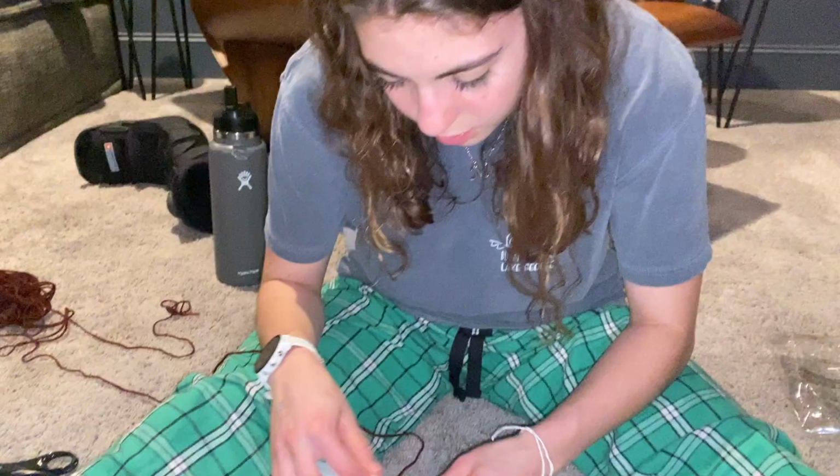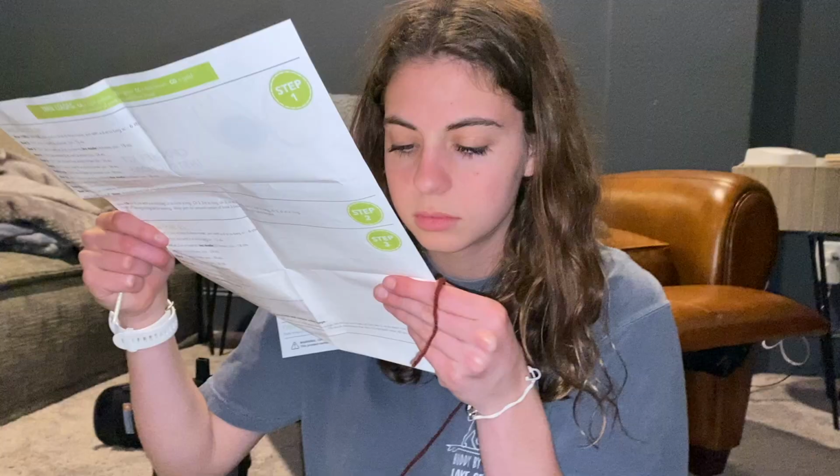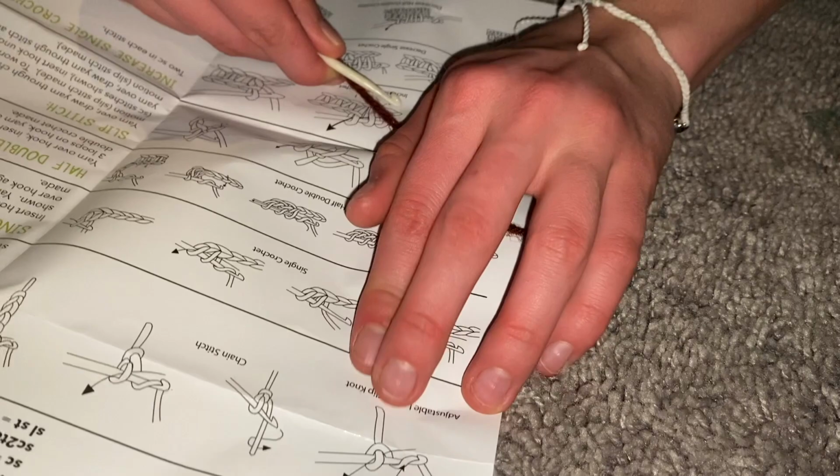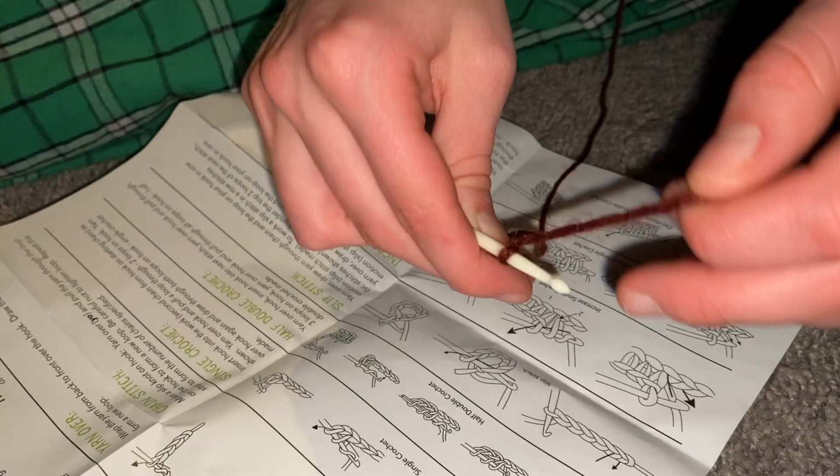Woo! So Mia's reading the instructions right now. Do you see this? It doesn't even make sense. With dark brown yarn, we put the yarn up. Under, over, under, around. Whoa.